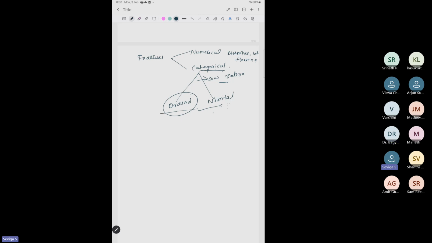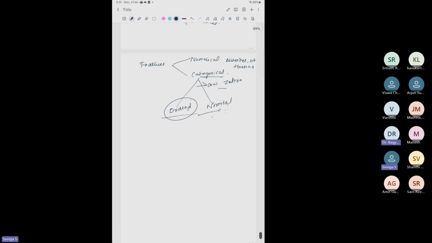You can convert nominal data into ordinal data by presenting an order for it. Suppose you take clothing items like socks, shirt, glove. This is nominal data. Suppose you fix an order from head to toe. Then you can write hat, shirt, gloves and socks. So when you fix an order to nominal data, it becomes ordinal data.